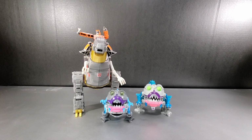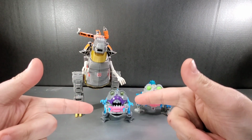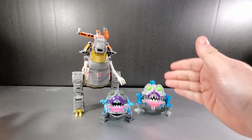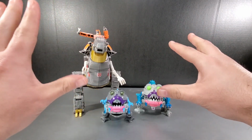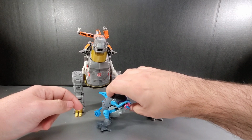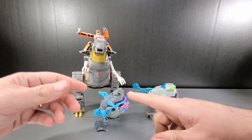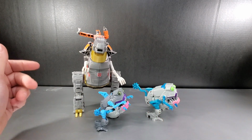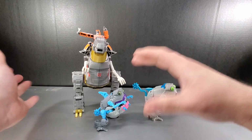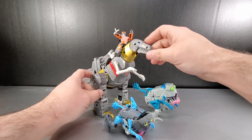Alright, so for scale, the one right here in front is the Titans Returns Legends class Sharkticon. The Sharkticon right here is the Cyberverse Warrior class Sharkticon, or Gnaw, whatever you want to call him. So that is the scale. This one, of course, is smaller. This one is bigger and beefier. These are the ones you get in that Quintesson Pit of Judgment, or ones like this. I think they're just different colors. This guy here is more like a deluxe size. This guy is, of course, Legends class. And there's Grimlock. Meet Grimlock Smash!